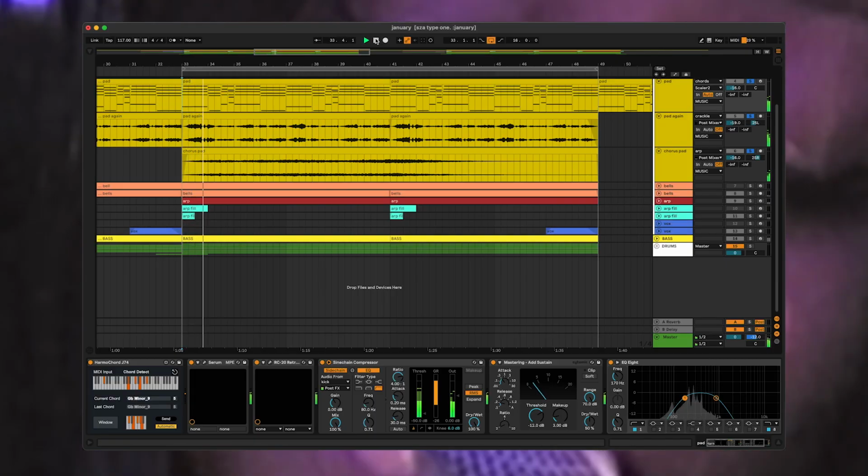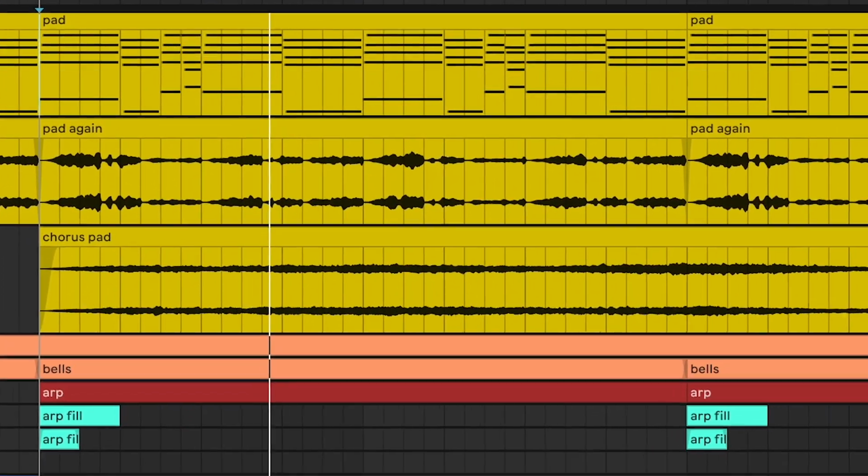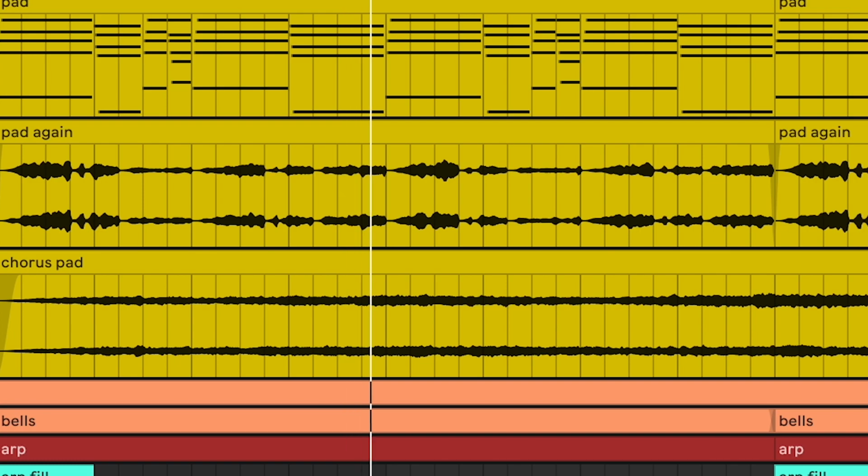And of course I had to have some pad sounds at the back of our main piano sound in order to really build this ambient R&B feel for our beat. And I also wanted to add an ear candy sound, something that stands out to the listener, so I've used this bell sound from Omnisphere.